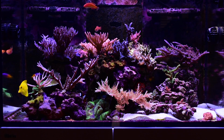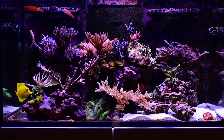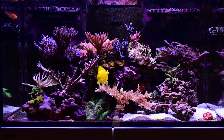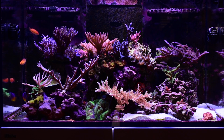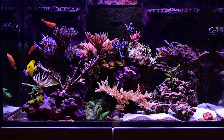Alright, this is what the tank looked like about 6 months ago when it turned 3 years old. Everything was growing really well and the corals were healthy. But there was just something about the aquascape that I didn't like, and I touched a little bit on that in my 6 mistakes video. If you haven't checked that out yet, here is the link above.